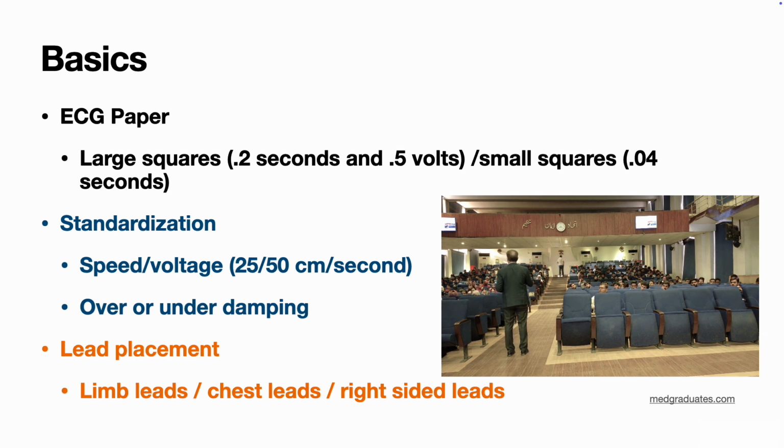In RV infarction, you do not give nitrates. In fact, you give 300 to 400 ml of normal saline so that the right ventricular pressures are high and the right ventricular output is maintained. So in that case, you need right-sided leads. Otherwise, if there is an anterior wall infarction, you do not need right-sided leads.